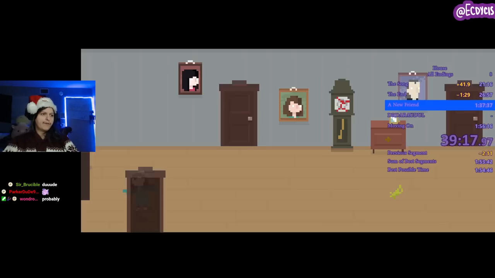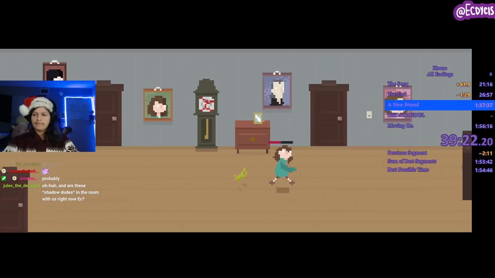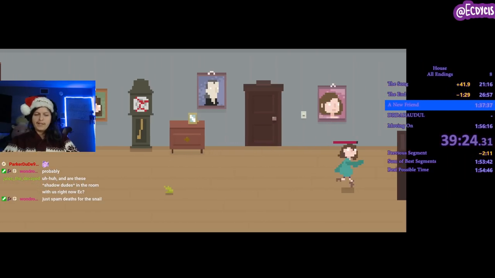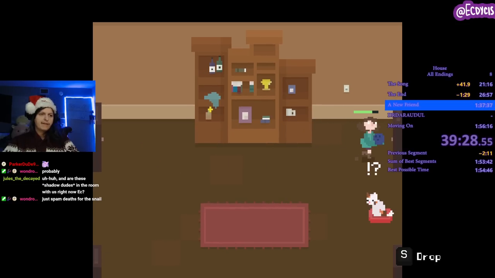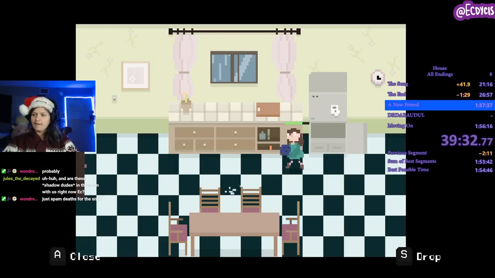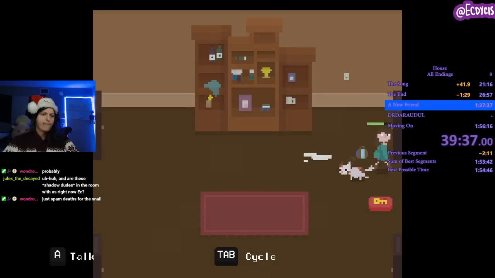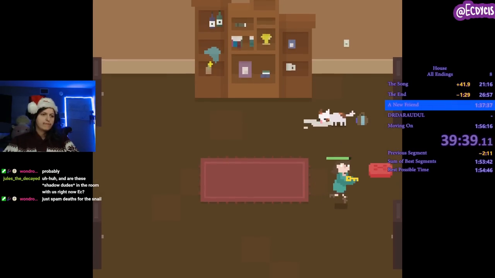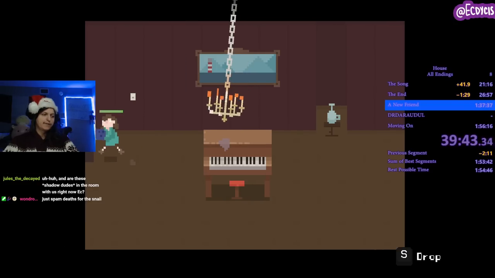Doesn't work early. Hey, there's a frog right there. Cool. Alright. Are these shadow dudes in the room with us right now? You know, they might be. It might just be, actually. Spam deaths? What I'm thinking is the fast way to carry ourselves with the bear trap. But I don't even know when he spawns, is the problem.